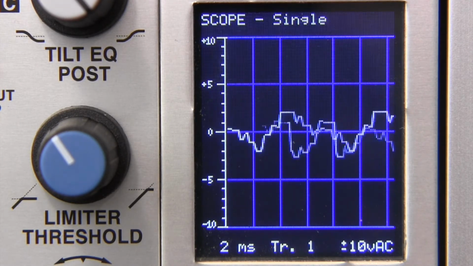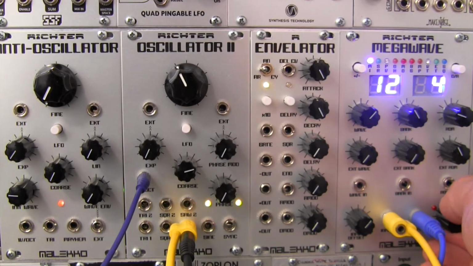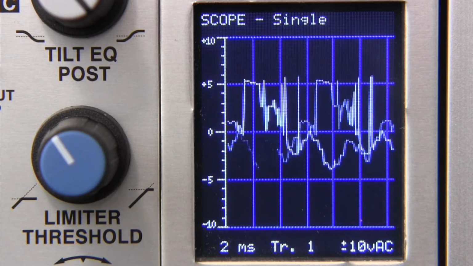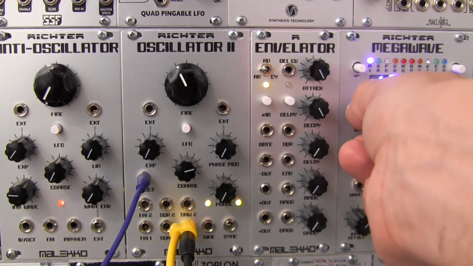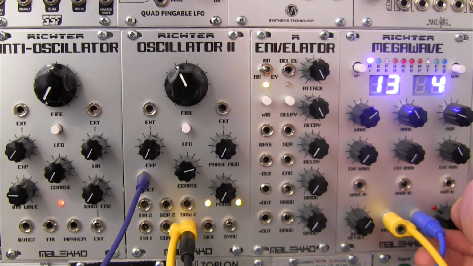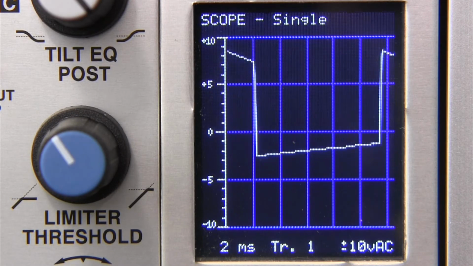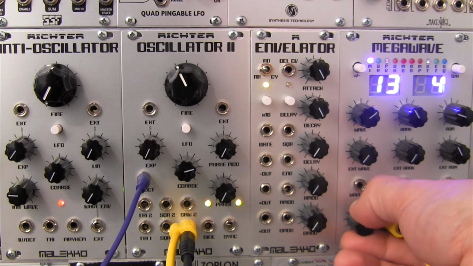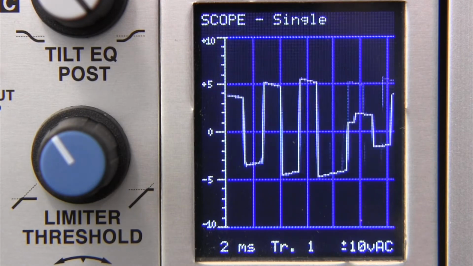In the manual, I'm actually looking for something with a lot of peaks in it. Similar to that, but kind of more stretched out. I think that may be the best I'm going to get. So right there on waveform 12, let's look at waveform 13. It's kind of like a stepped wave. Fairly interesting timbres though, even though I'm not quite getting the shape.